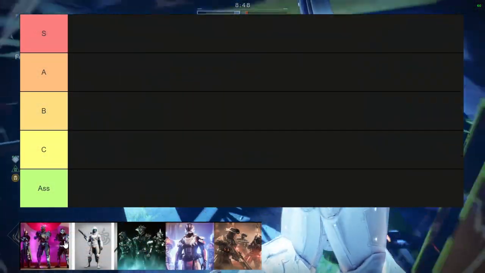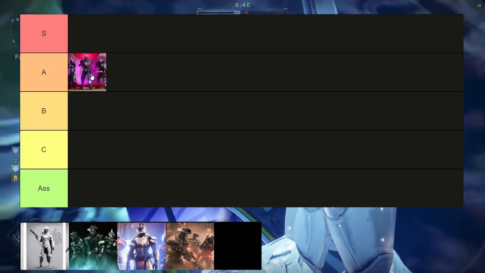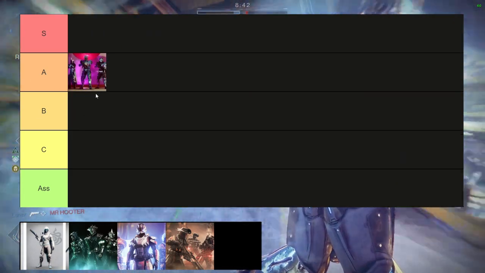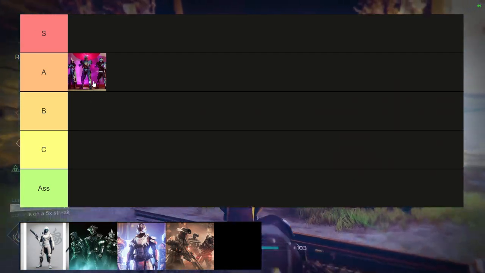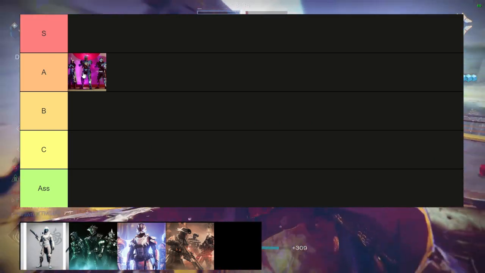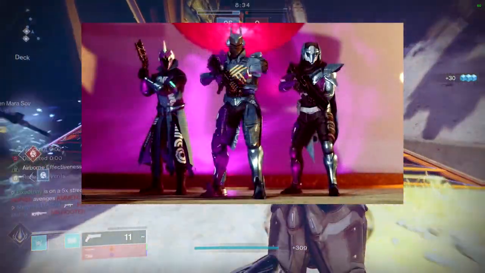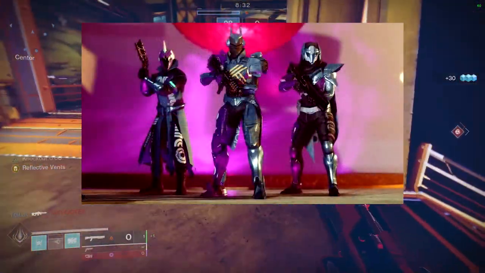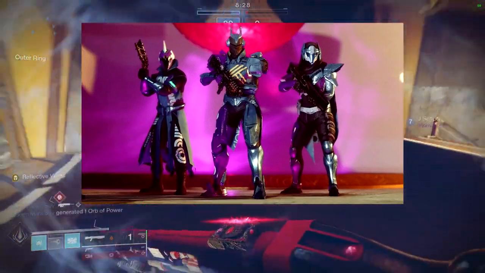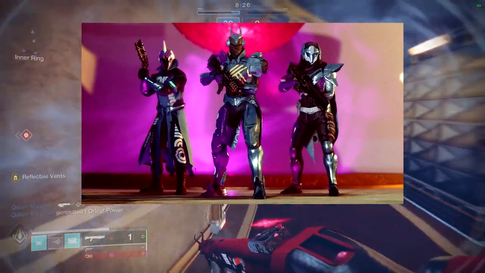So to start off, I think the Prophesy armor is a good A tier armor set. I want to put it at B, but I feel like that's too disrespectful because the armor is just so unique. Let me explain my thought process. So start off with the Hunter. The Hunter, unfortunately, has a lot of the same problems that the other classes will have. So this is pretty much for everyone aside from the Warlocks.